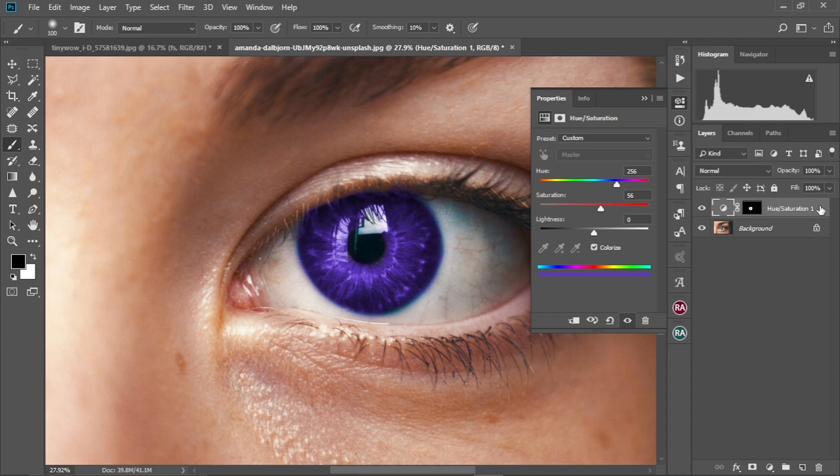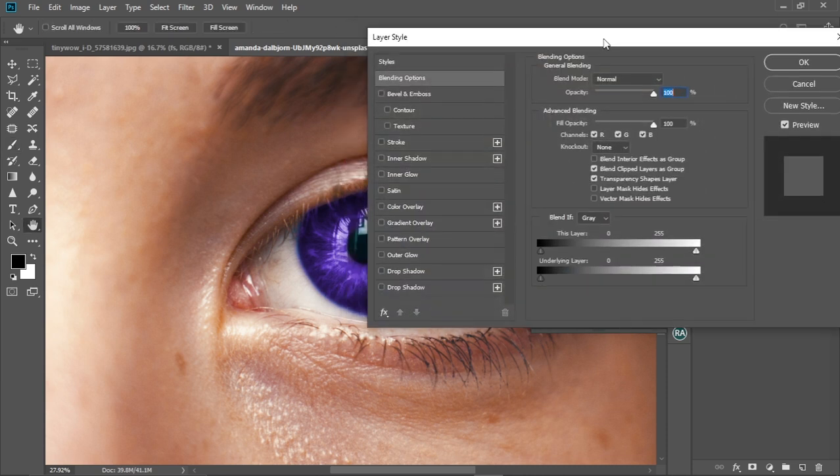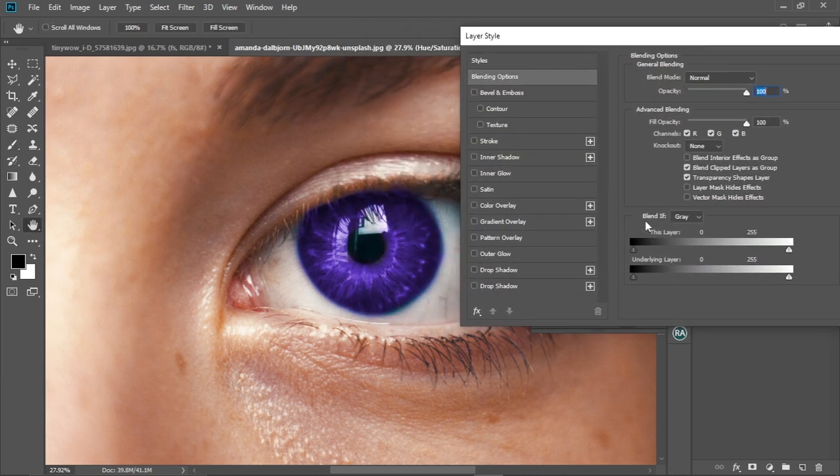We're going to try and bring back the highlights in the eyes again. So we're going to double click to bring out the blend if sliders. We're going to use the blend if over here like this, and then we're just going to drag the slider back like this. Pay attention to the eyes. As you can see, we're getting some whites in the eye, some yellows. That is the colors in the eye before.